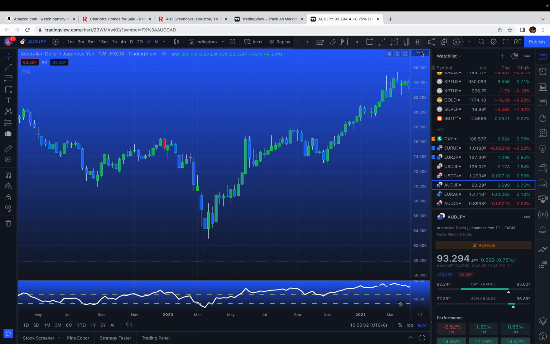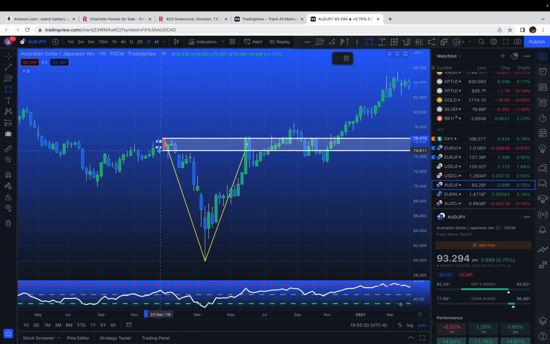But I'm going to show you the V pattern really quick. So the V pattern right here, you guys can see it. Boom. Sharp drop to the bottom. Boom. Pops right back up. Boom. Beautiful opportunity. And how you trade these is the same way. You're going to start with the top of that. Zone up that whole candle. Wait for a break of structure, like we got right here. And you got an entry right here to push that market back up.